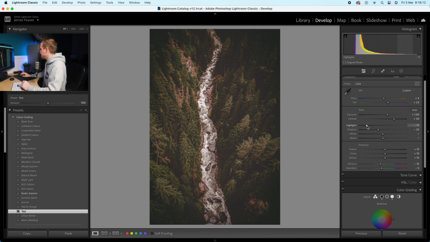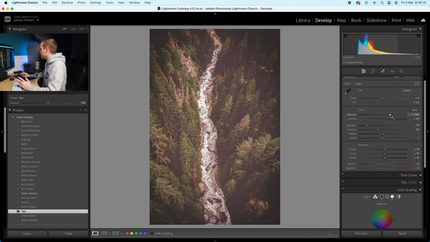But what happens if you want to customize it after the fact? Let's say you want to brighten a photo or darken a photo and keep it as a preset. Well, you can do that as well by changing the custom settings. So let's go ahead and let's just make a quick change. Let's brighten it up a little bit more. Let's just say, let's change it to 1.5 instead of 1.